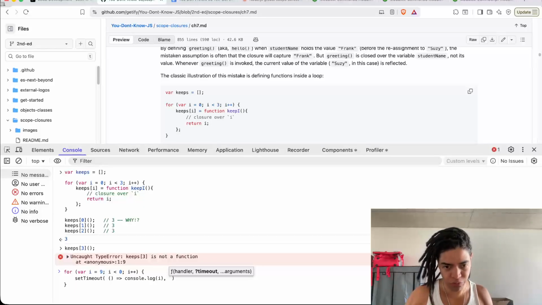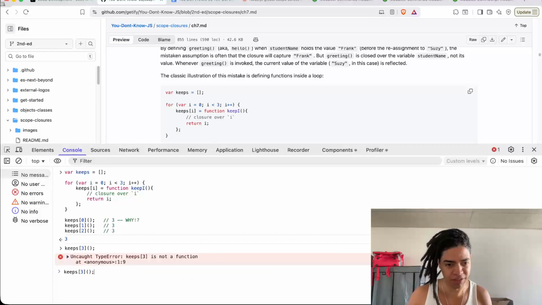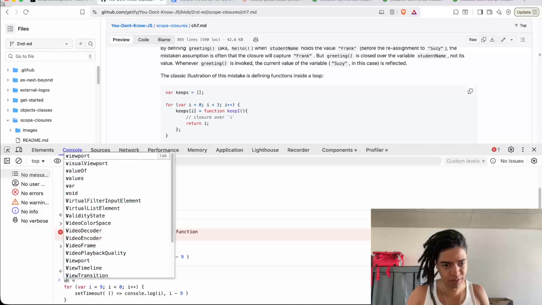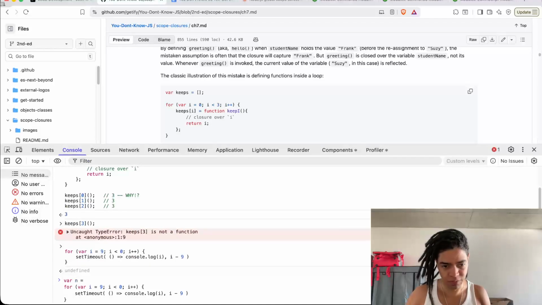So first, I need to do this: i minus 9. I don't like to use magic numbers, I definitely don't. I'm going to use n here and define n as 9.